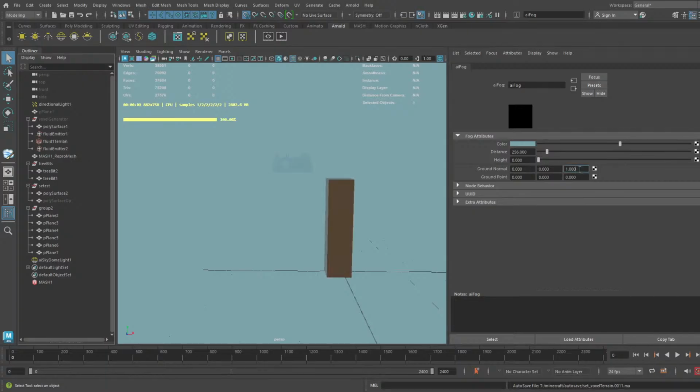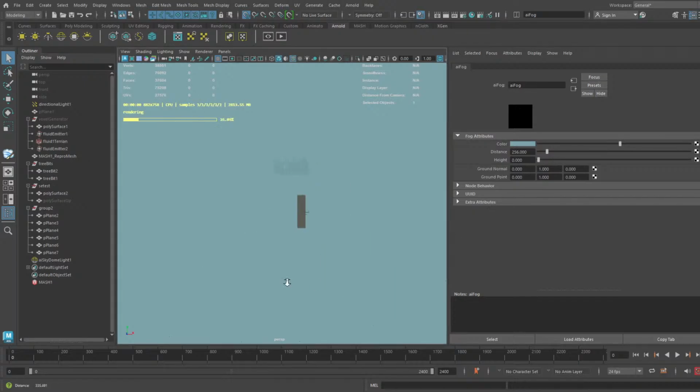Oh, this is tied to a ramp. That's right. Ground point 1, 10, 200. It's been a while since I used this one. And the ground normal is what direction? So this is always going to be 1. And then height will always be... That's right, I remember now. Okay, so this needs to be tied to a ramp.